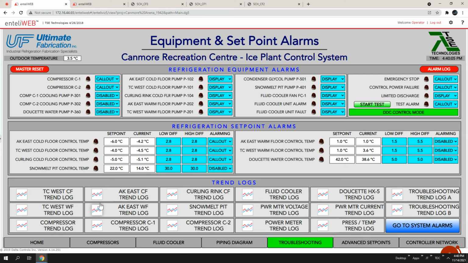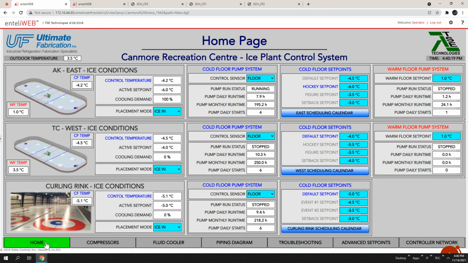Anyways, if you can give me a rough idea, I'll nail down exactly what I'm thinking in terms of additional trend logs, and we can go from there, I guess.